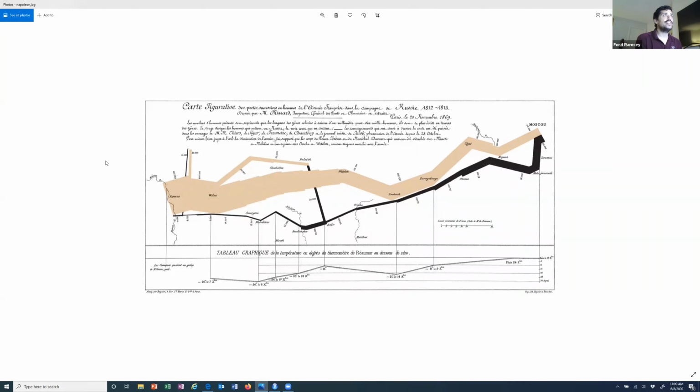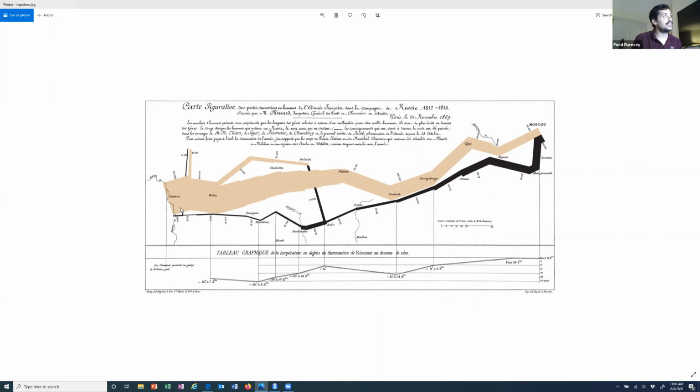And what this is plotting is Napoleon's campaign in Russia, 1812 to 1813. You can see on the left, we're starting somewhere to the west of Moscow. What you're visualizing is Napoleon's grand army marching to Moscow, being defeated, and then retreating away from Moscow.